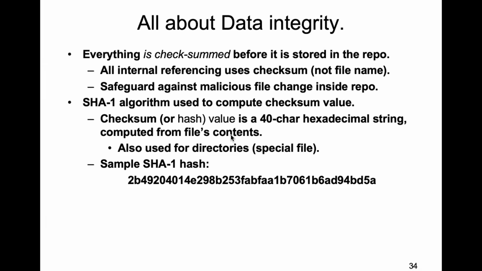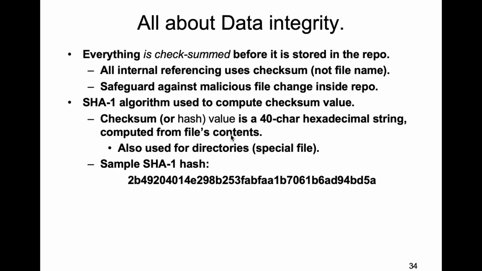The first point is that for every file that is stored inside Git, the first thing that Git does is compute a checksum using the SHA-1 algorithm. A checksum is just, well, I won't say it's randomly generated because it's not, but it's a random-looking string of characters that actually represents the contents of the file after you've put it through an algorithm. In Git's particular case, it's the SHA-1 algorithm that it uses to compute this checksum or hash value for the file's content. So when you look inside a Git repository, you will never find any file with the same name as one of the files in your project. That's because it doesn't store the file names inside the repository, not as file names anyway. Instead, it stores your files using this SHA-1 hash value. And we'll see that.